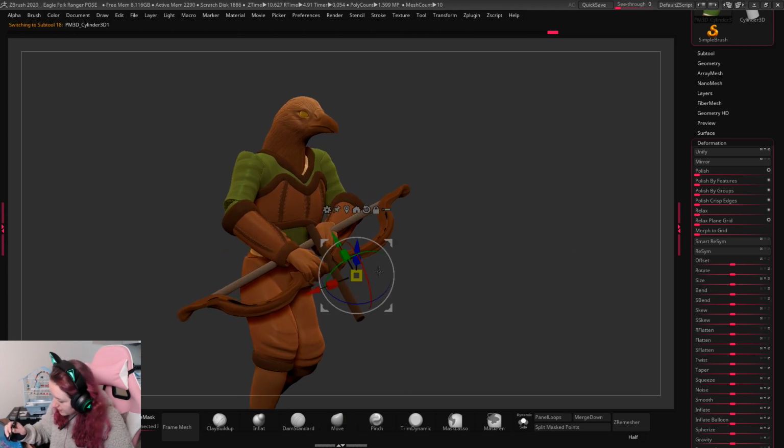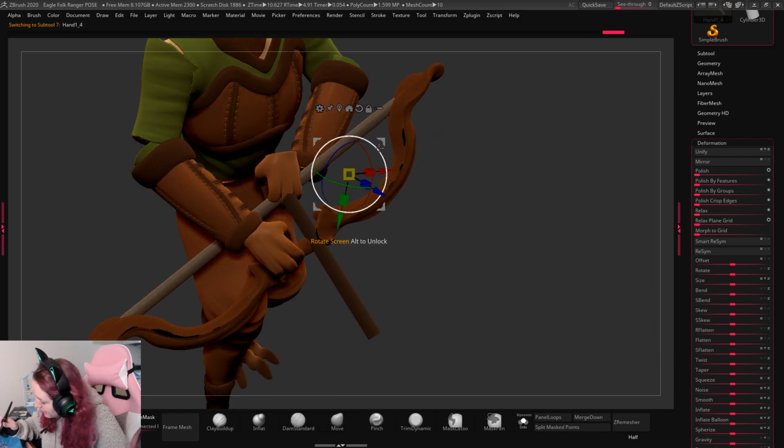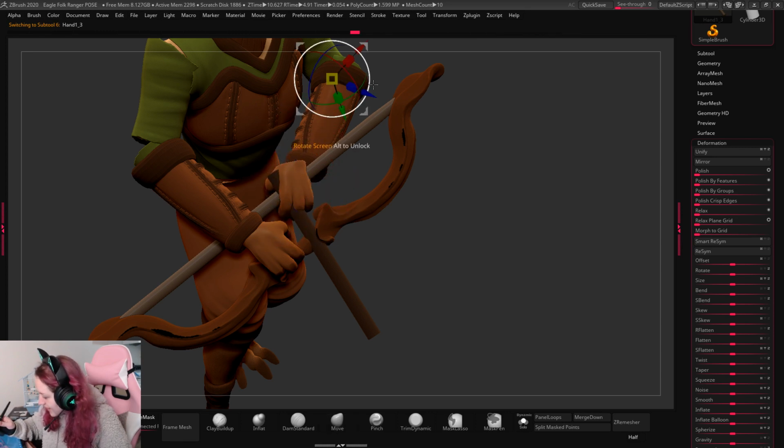So part of her hand looks broken, but overall this is actually coming together. For a second there, I was kind of losing hope. I was like, oh no, I am not going to be able to do this. This is such a mess. But it's actually happening.